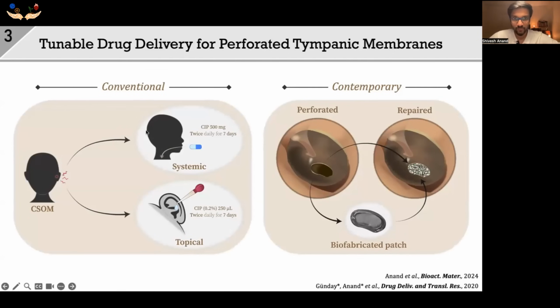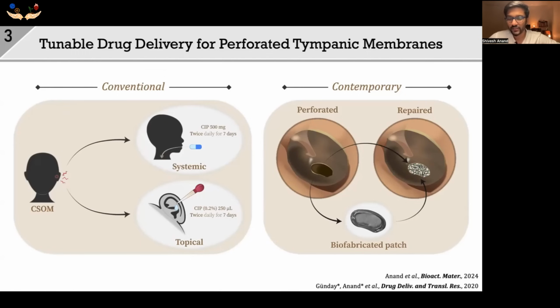At the moment, for the treatment of microbial infections which affect the tympanic membrane, there are 2 different routes. First one being systemic, where the patient takes the antibiotics orally. The other approach is the topical approach, where the patients are exposed to eardrops for treating these microbial infections. However, in both these cases, the patient is exposed to very high dosage of the drug, which might have different side effects.